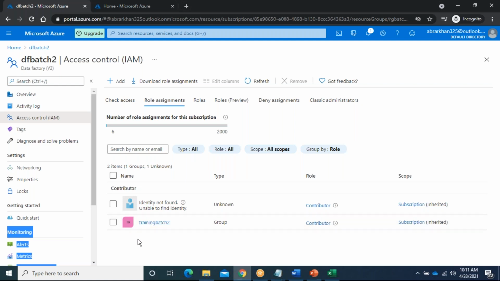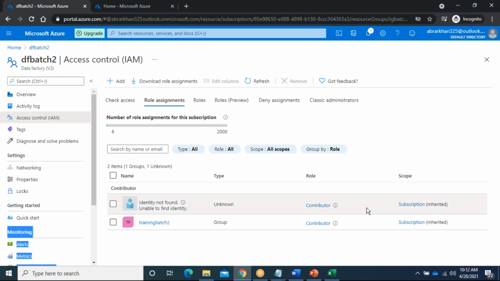Otherwise, what I can do is provide the access to the users at the whole subscription level. In the subscription level, whatever resources I created, the services will be accessible to the people who are in this group. Generally, I do that. Otherwise, I need to come here, add a role assignment, and provide the access.